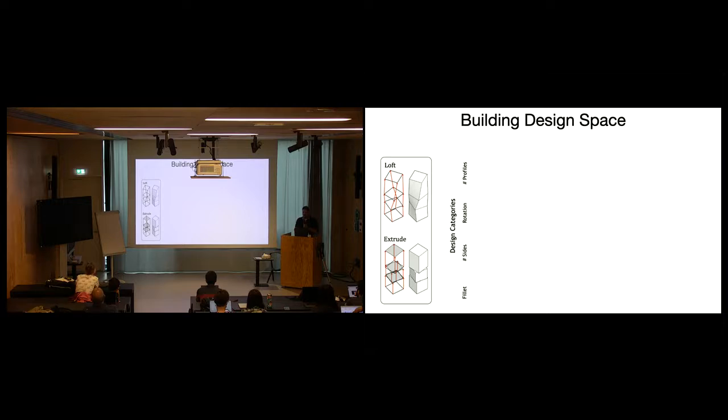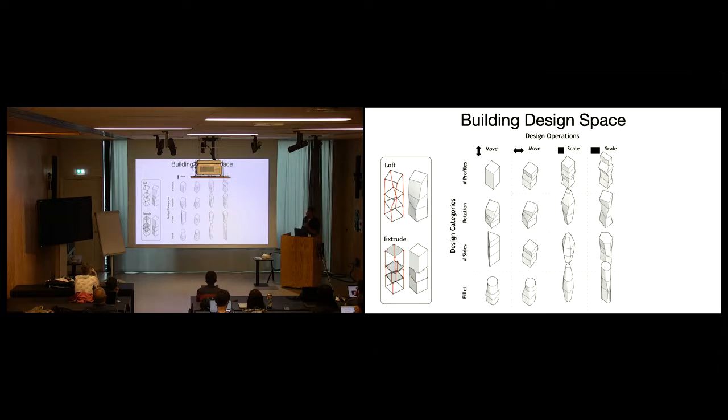And then once you do this, there are a set of parameters that you need to choose for each one of these curves. You also can perform some operations to move them respectively to the center of the ground terrain that you are working on. And then you'd have something like this. If you want something more round or less round, if you want to change the number of sides, if you want to rotate or not rotate each particular curve, or how many of these curves you want to have, and also how you move relative to the previous ones. So you have a parametric description of these building shapes.